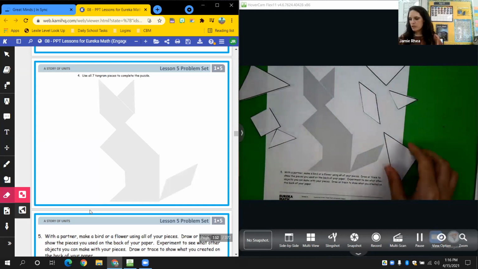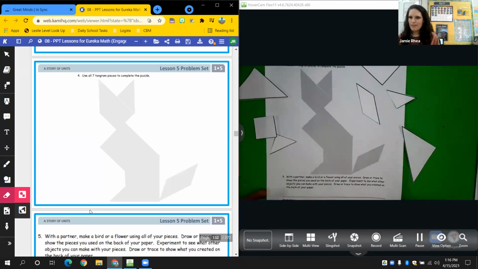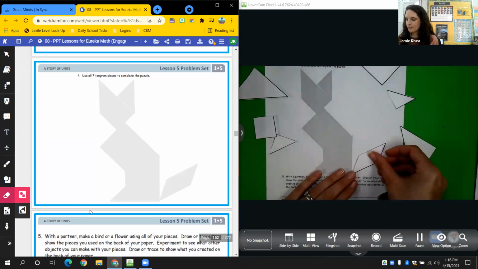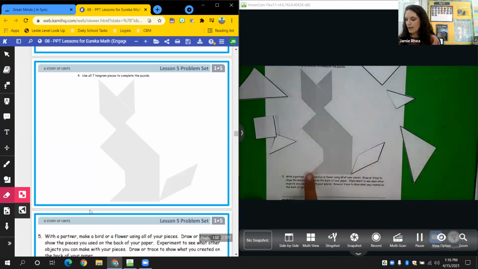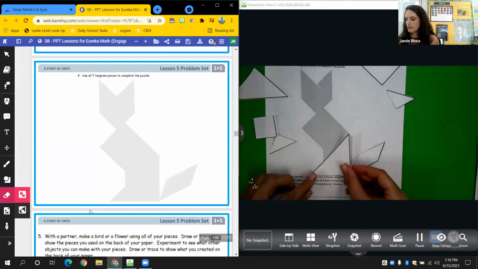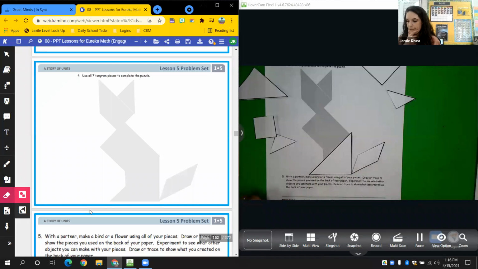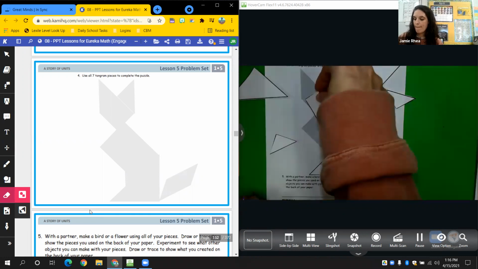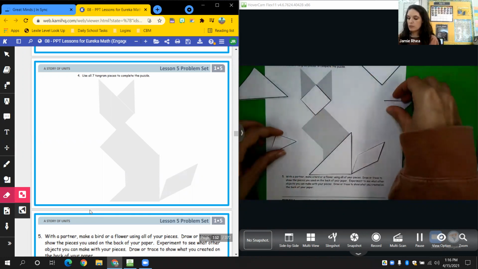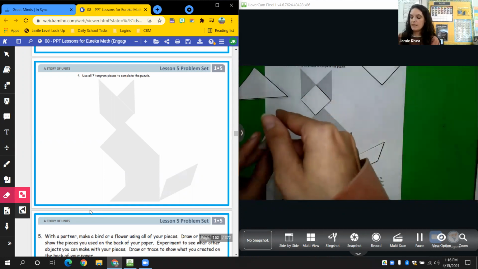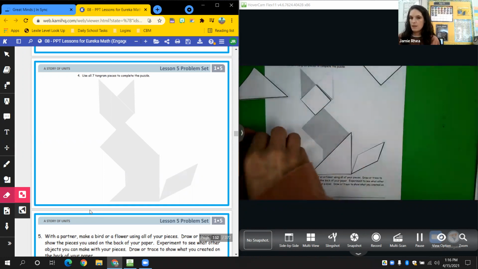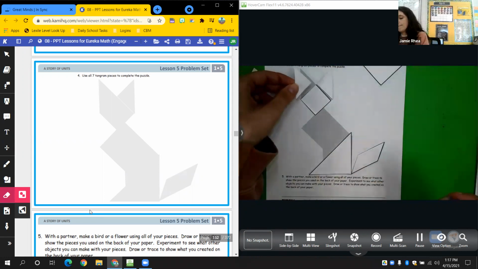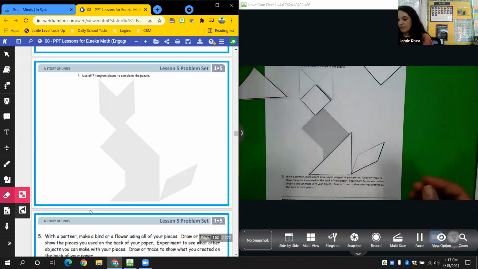Okay? So let's do this real quick and see if maybe we can try to figure this out. I know that his tail looks like a parallelogram, so I'm going to match it. That kind of looks like a triangle, so I'm going to put the triangle here and see if it works. His head kind of looks like a square. Oh, look, 2 triangles. Let's see if I can fix this the way it needs to be. Now I got to figure out how to fit these pieces in here.